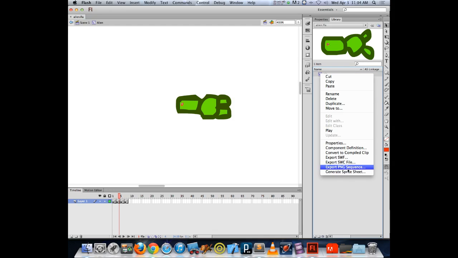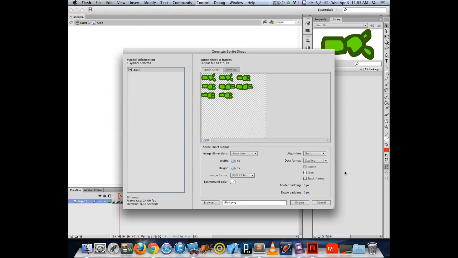And to do that, I'm first going to generate a sprite sheet. When I go to generate a sprite sheet, you will see it comes up, and now it shows me the frames of my animation, gives me a preview of what it's going to be. And we can choose our data format that we want to work with. The data format is useful because it's possible to actually import all of the information about our sprite sheet from this data file it writes if we're willing to go through the labor to write that code. Otherwise, you just read the data file that it creates and then use that as our basis.